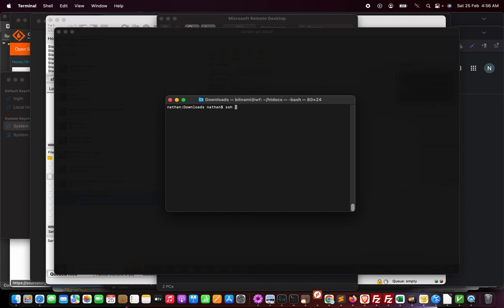And then for Mac, Linux and BSD, you type ssh in your terminal, bitnami at td.local. If you do this, it will automatically help you to connect. Press enter and it will ask you for the password and help you to connect to it. So this is how you can use it.